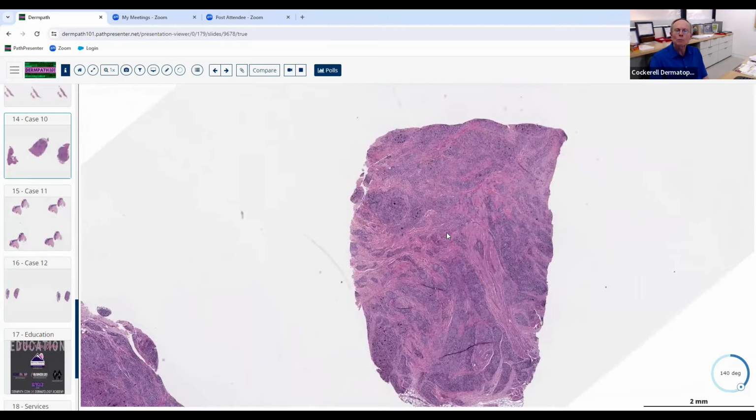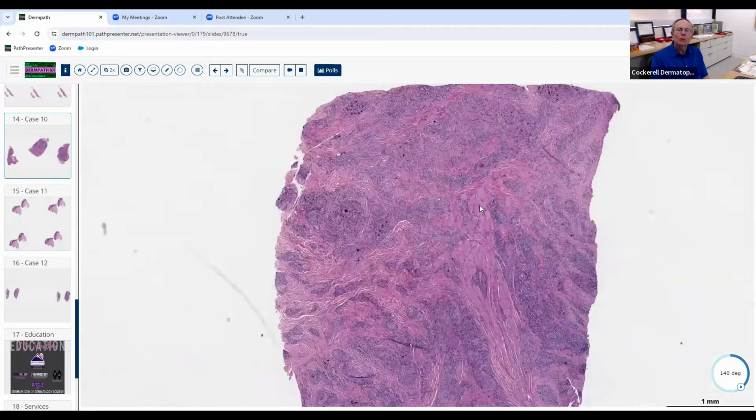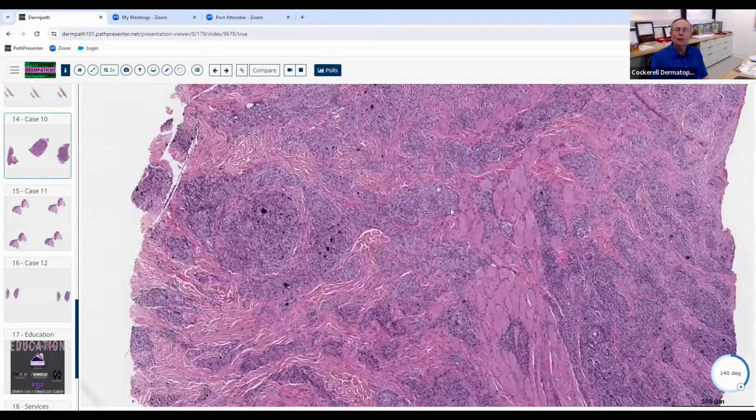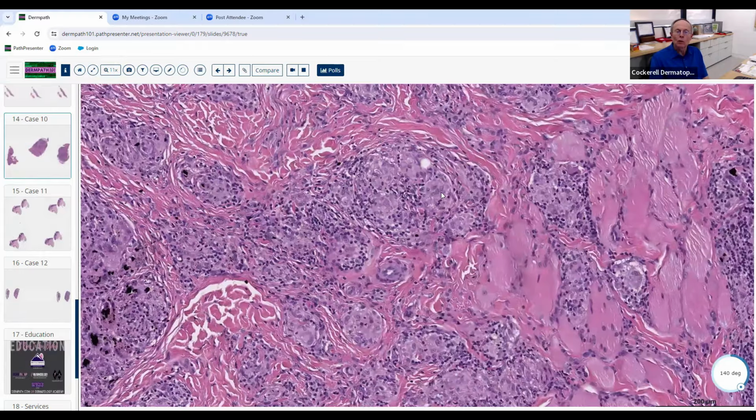So we see that, we say, well, it's probably going to be granulomatous, and we know that there's multiple different patterns of granulomatous inflammation: sarcoidal, foreign body granuloma, suppurative granulomatous, palisaded granulomatous, tubercular granulomatous. So make sure you know the various patterns of granulomatous inflammation. And as we go to higher magnification, we see that it has a sarcoidal pattern. These are sarcoidal granulomas, small round epithelioid histiocytes predominating here.